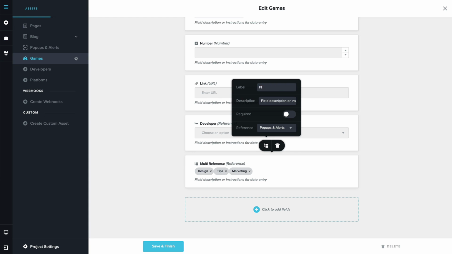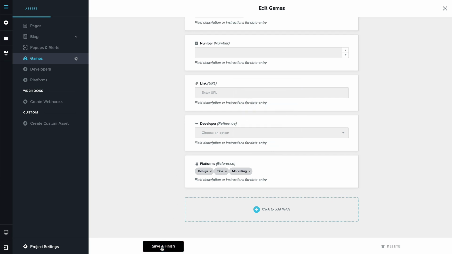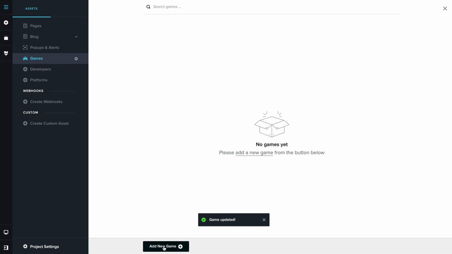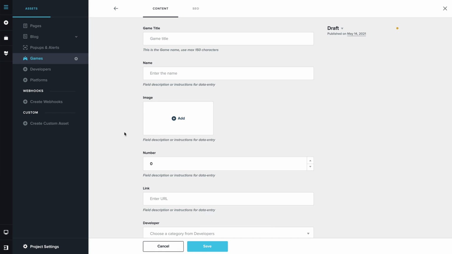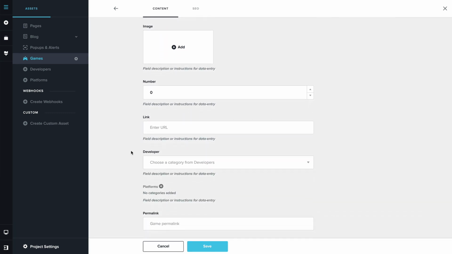We'll call it platforms, and we'll link it to our platforms asset. Hit save, and if we go to games and add a game, you will see that we have platforms here as a new option, and we can select on which platforms this game is currently on.